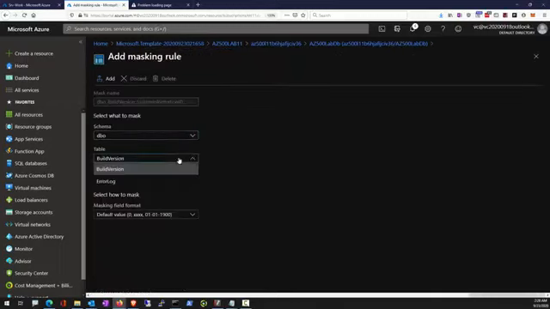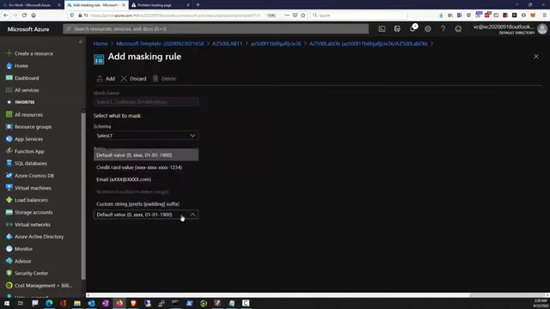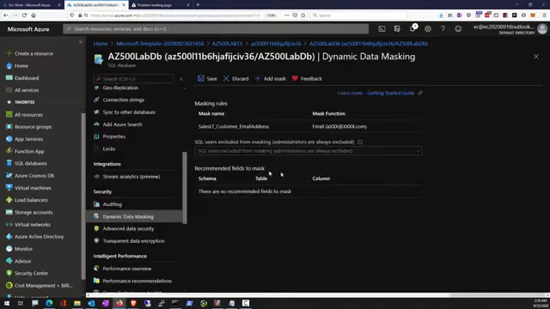So here you can specify what table and perhaps you would like to mask email address. Okay, and you can choose a default masking or show the first letter and the top level domain. So this will add a masking rule. Any user in the database that's not excluded from dynamic data masking, when they query the table, they will just see that. Okay. Now remember, keep in mind that DBAs will not be subject to these dynamic data masking rules.